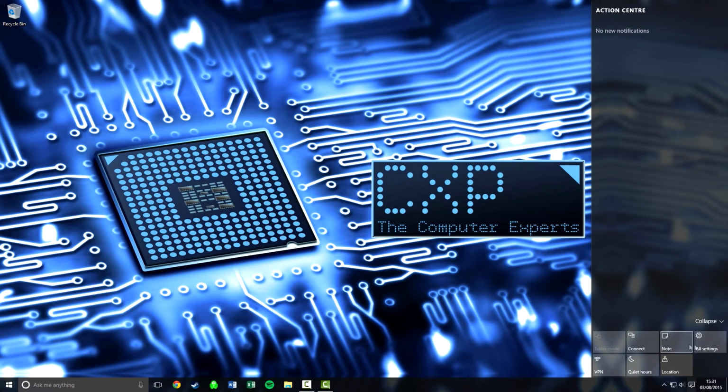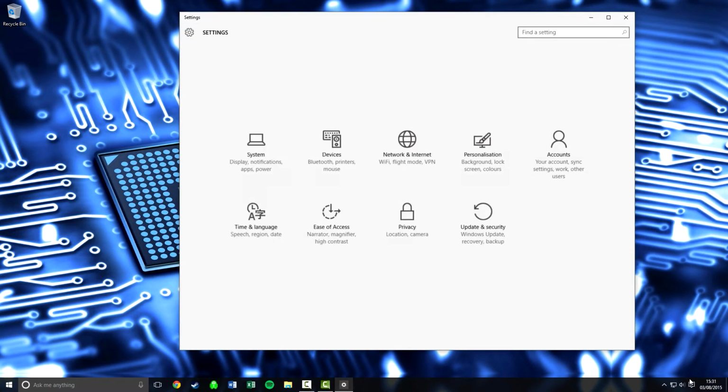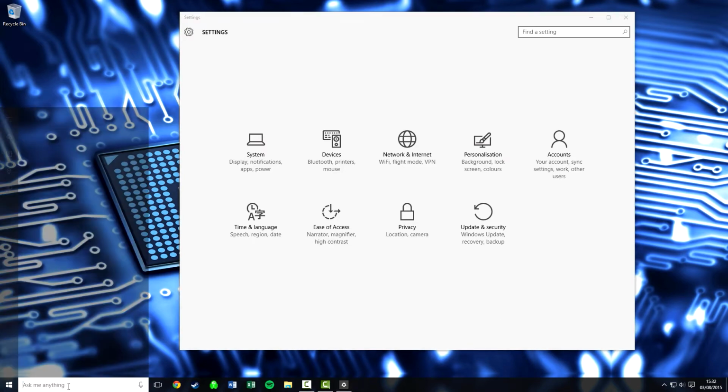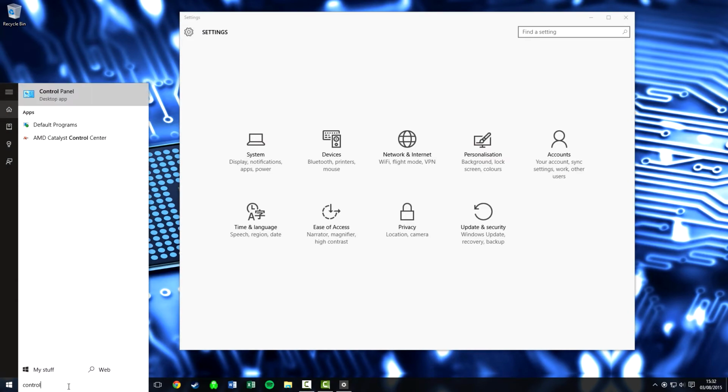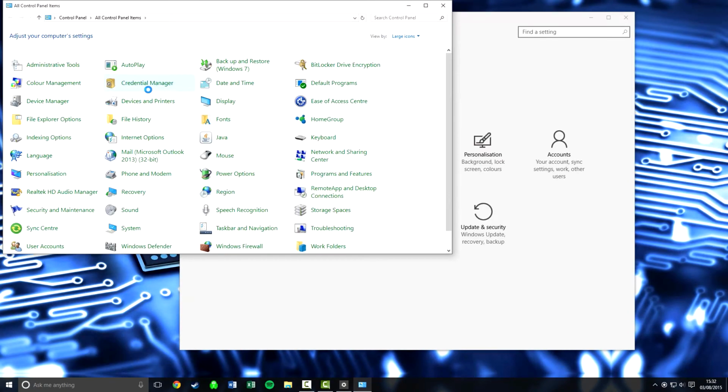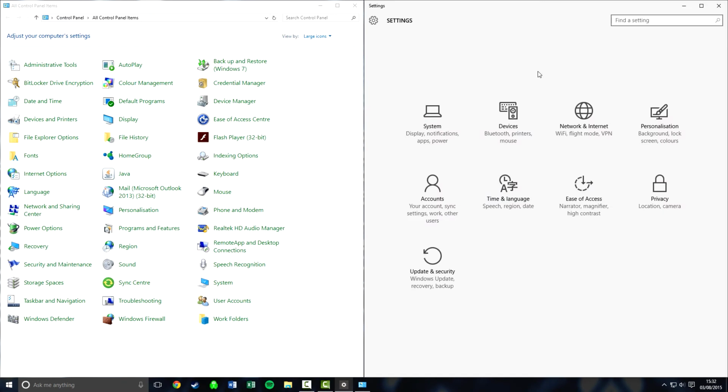One thing I have a problem with is, for example, when we click on all settings here, and this is a problem Windows 8 and Windows 8.1 had, and I thought after all these updates that Microsoft would have fixed it by now, is we have multiple versions of the same apps running. Like, why do we have a settings app here, and then, for example, if we type in here, we have the old control panel. It just seems completely weird to have the two apps like this.